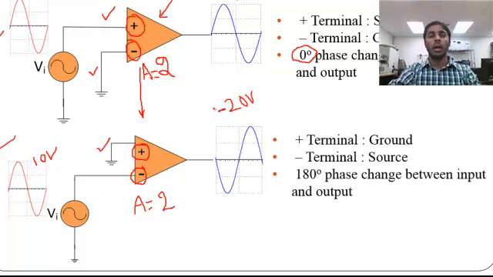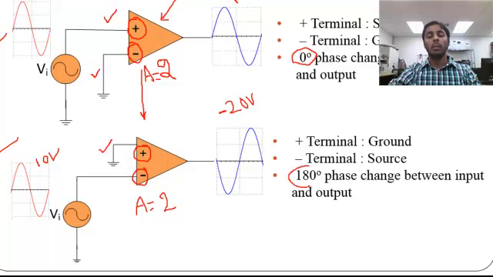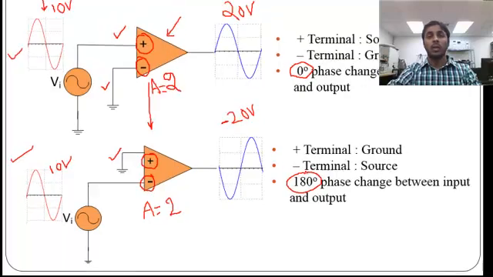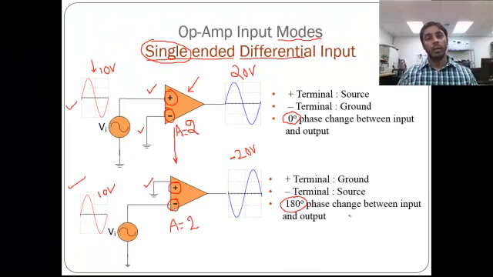But the signal is applied to an inverting terminal, so I am having some amplification, but the difference between input and output phase shift is 180 degrees always. So in the single-ended configuration, if the signal is applied to a non-inverting terminal, there is always 0 degrees phase shift. Meaning that if the input signal is at 0 degrees, the output signal is at 0 degrees. If the input signal is at 180, the output signal is also at 180. There is no phase difference.